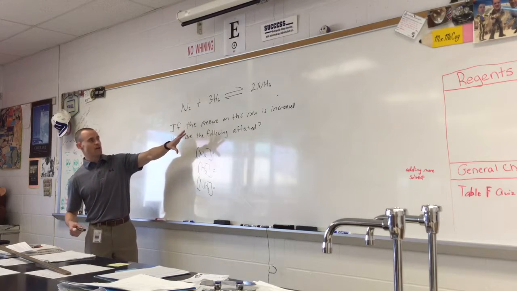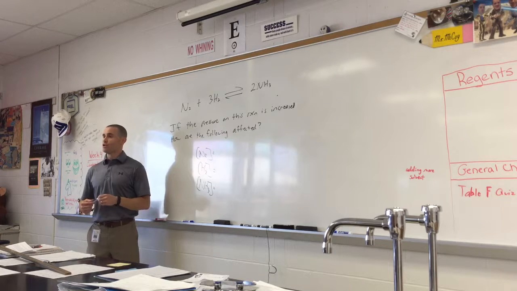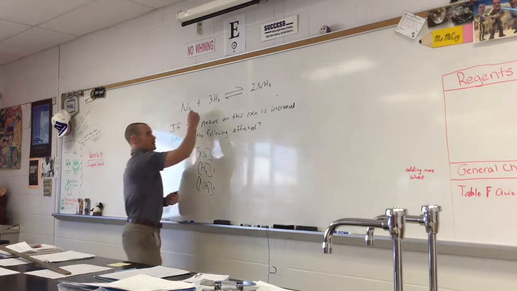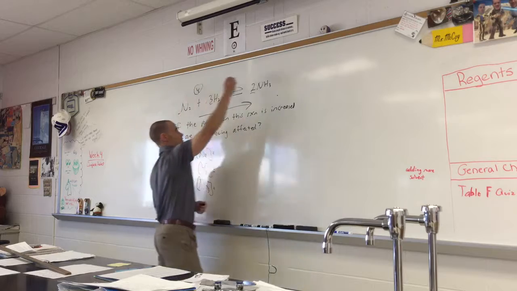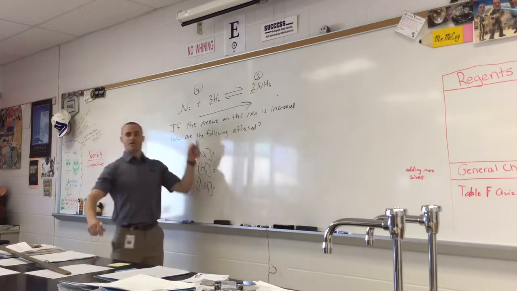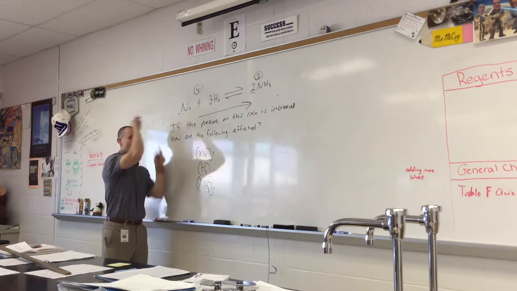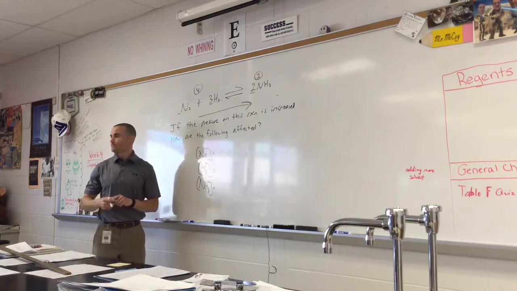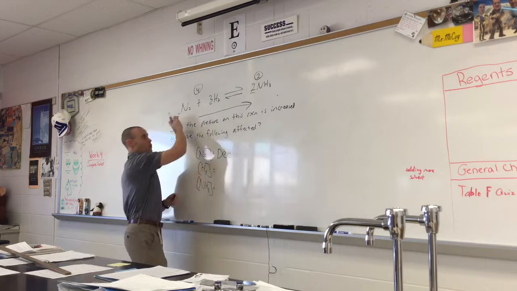If we increase the pressure, which way are we shifting, left or right? Remember, it shifts to the fewer number of moles. There's 2 moles versus 4 moles, right? 4 versus 2. So if we're shifting to the right, what's happening to the N2 concentration if we're shifting away from it? It is decreasing, because we're shifting away from it.